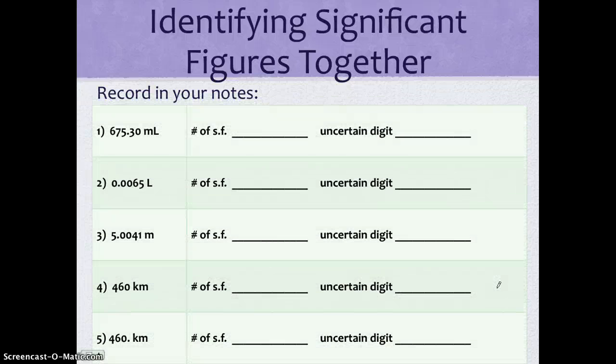Okay, so here we have a table, and what I'm going to do here is make sure you get all these down. This is slide number 9. What we're going to do is we're going to count significant figures. So if I count here, I've got non-zero digits, 1, 2, 3, 4, and I've got a final 0 after the decimal. That means I've got 5 significant figures.